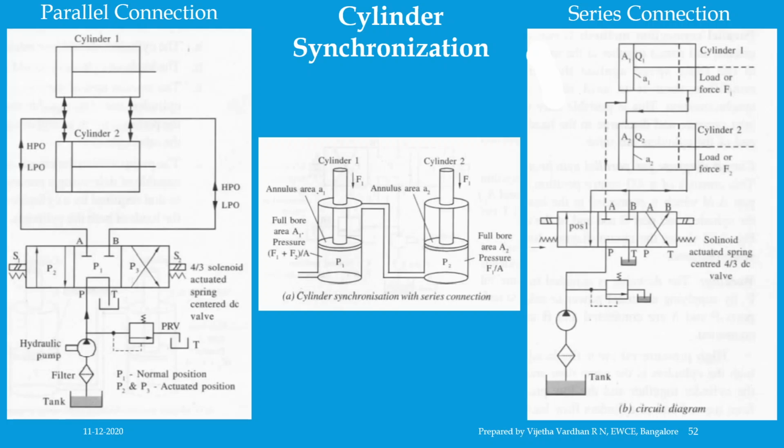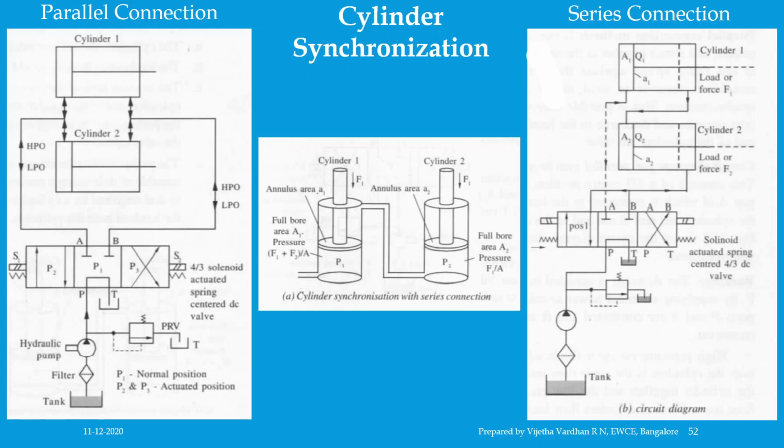The fluid on the rod end of cylinder 2 during extending is directed to the tank via the directional control valve through the ports B and T. All these events are carried out in position 1 of the directional control valve. Then position 2 of the directional control valve is to keep the cylinder in the extended position.